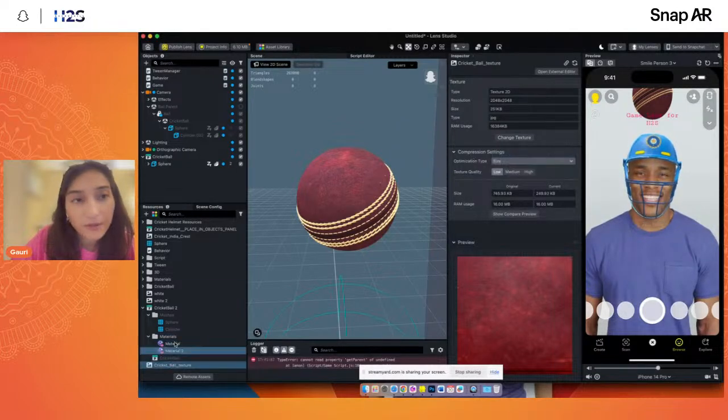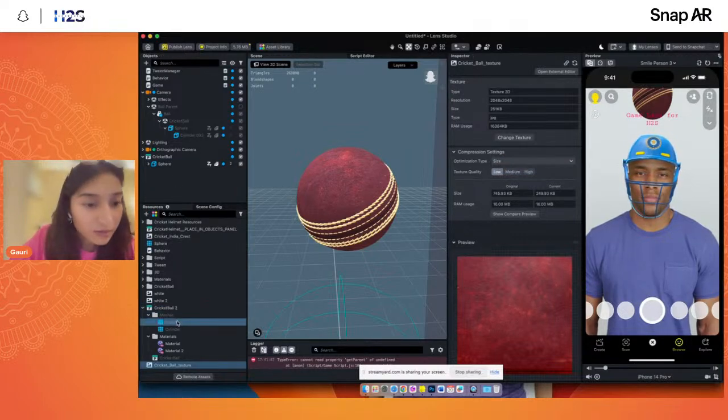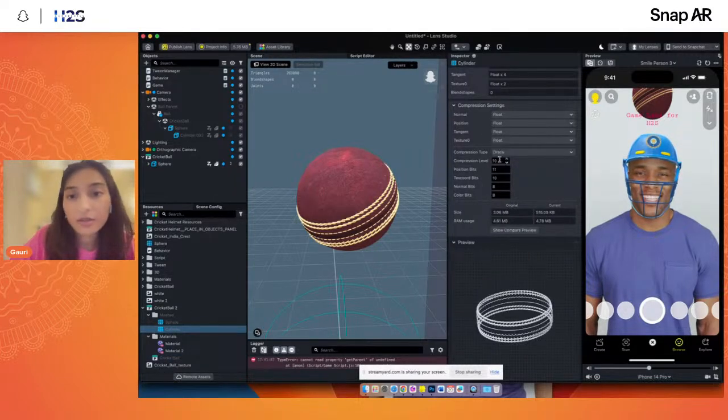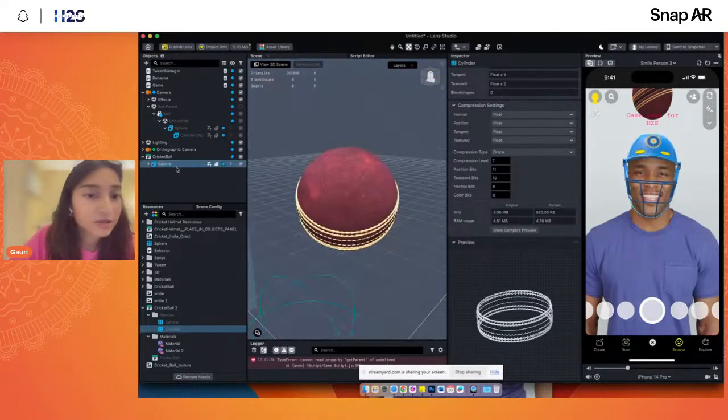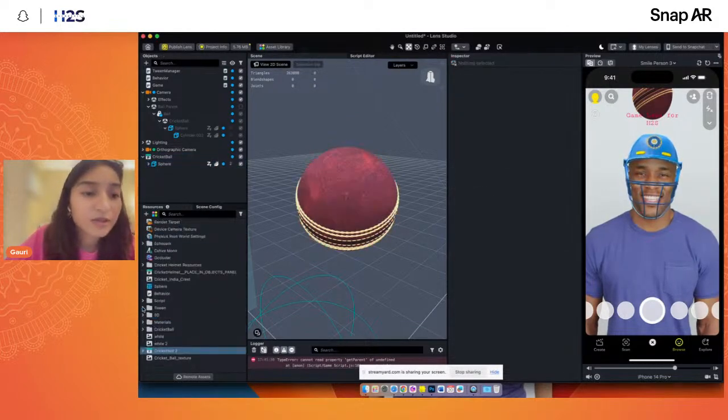So you can also optimize the image resources, image textures that are there. Currently this texture is really high, so you can optimize it according to performance, size, etc. Now I'll check once. Draco 10. I think you can go up to 11. No, sorry, only 10 to compress it. So it's fine, and that's the size reduced. Ideally, you should make sure that your 3D objects, you compress them from within the 3D software and then import it.